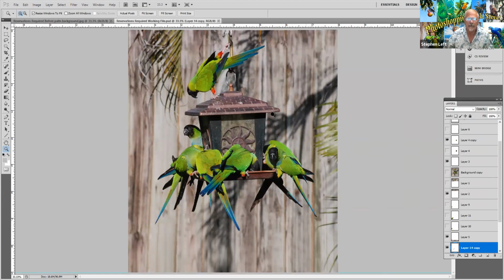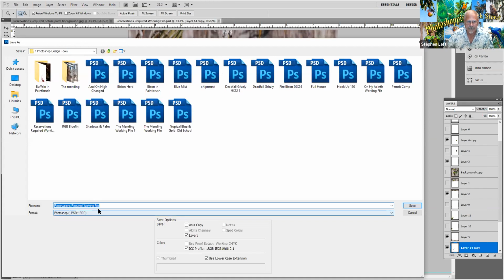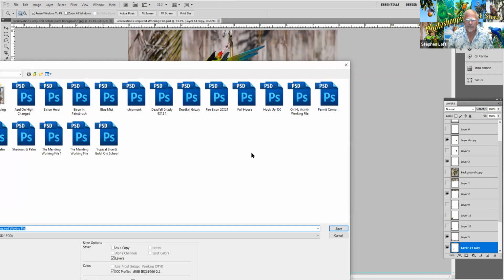You can just make another copy of that file. You would just do File, Save As, and give it a different name, like a 1 or an A or a B. Then you have two files of the same stuff. A lot of times I'll make it a different size.